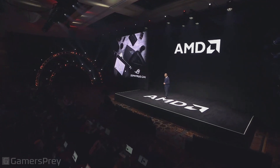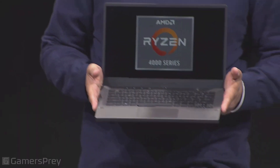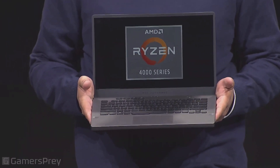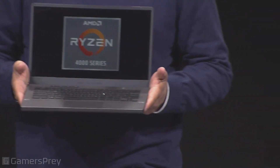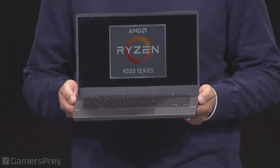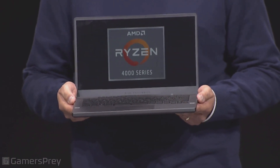I'd like to introduce you to a really cool product you're going to see coming up soon. This is the brand new Asus Zephyrus G14 Notebook. Some of the things that are notable about this product: it's going to have the latest AMD Ryzen 4000 series processors, of course. But the form factor is pretty remarkable — only three and a half pounds, over 10 hours of battery life, and a sub-18mm Z height.